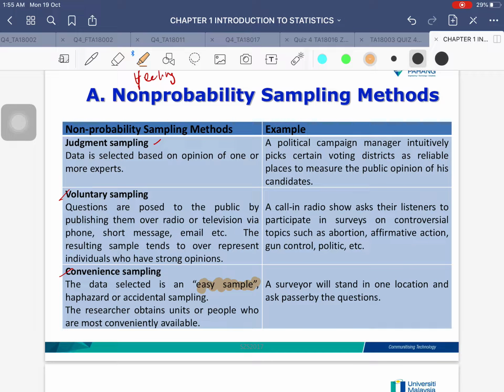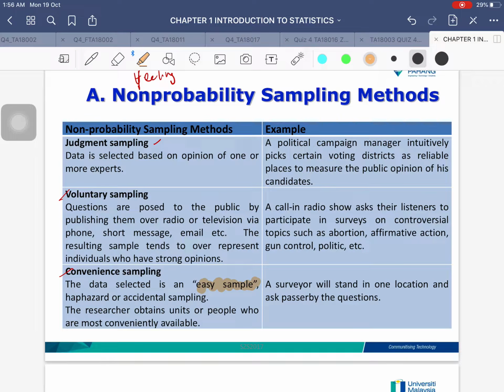Instead of choosing randomly who I should sample from for my students, what is going to be easiest for me is to sample from my own students. For example, I have 4 sections of statistics students, so that's 4 multiplied by 60, which is already 240 students. That's actually a big sample, so I can just sample from my students.